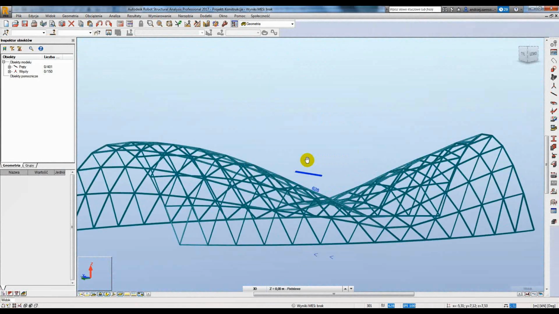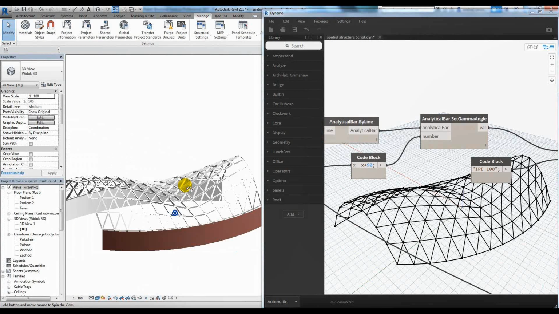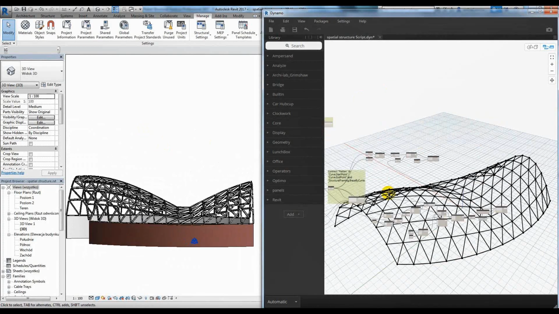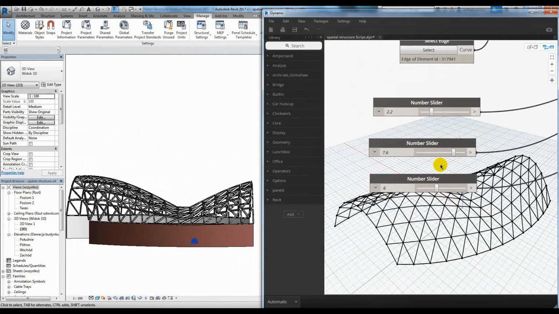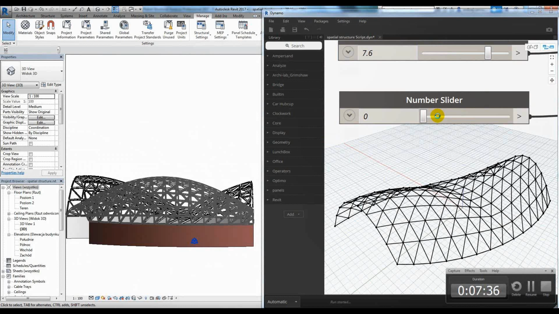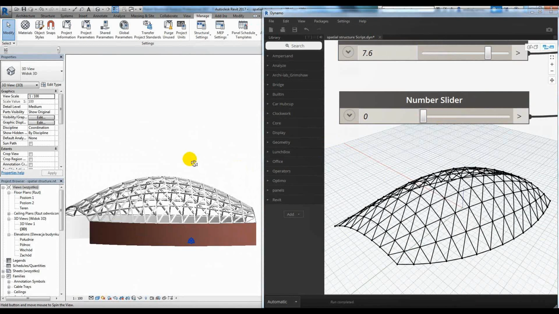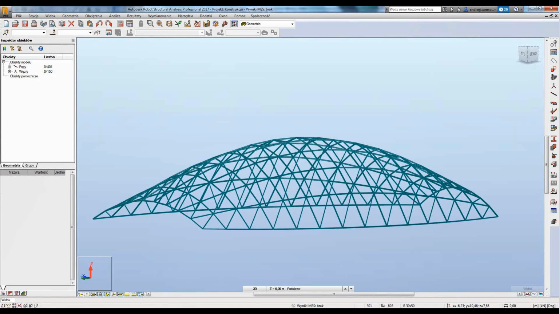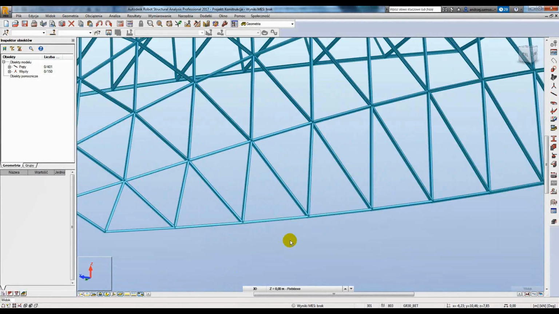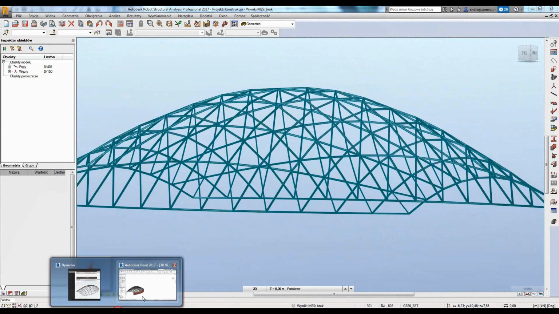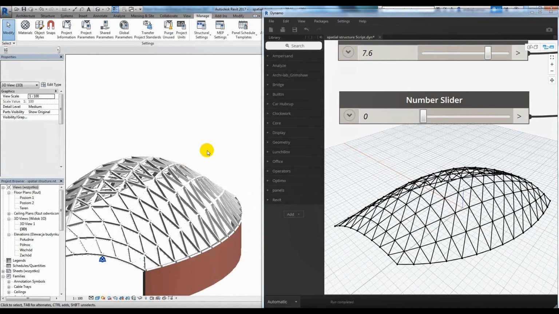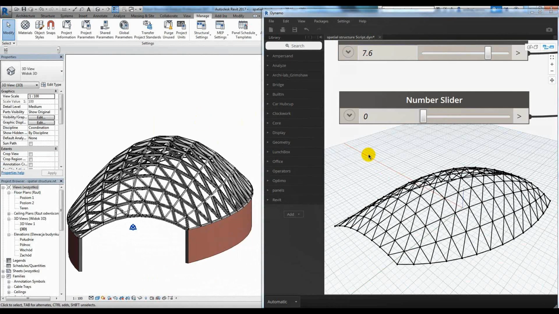At the same moment, I have the same model in Robot. And again, what is also super important is that whatever I change, I change the parameter, it is updated immediately in all the software. So in Revit, in Robot, and here you don't see it on this video, but it also works with Advanced Steel.